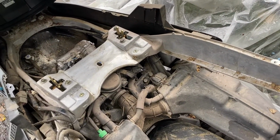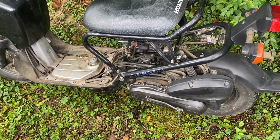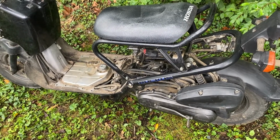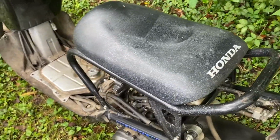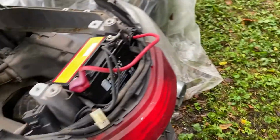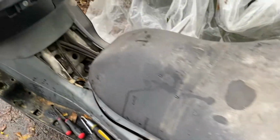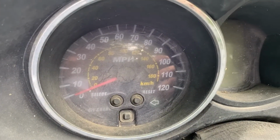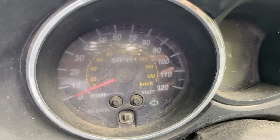But this motor is, I believe, 34.5 horsepower, compared to the Ruckus, which I think is 4.5 horsepower. That gets you 0 to 60 never, unless you're in the back of a truck. This has 0 to 60 of, geez, I'm not even sure about that. I guess I should have looked at it before. The speedo here says 120. It doesn't. I've seen reports of people doing 90, 95 with these.